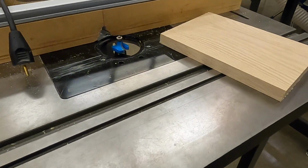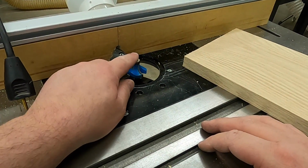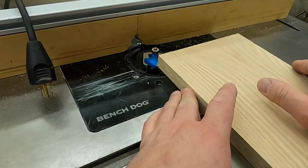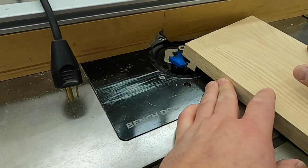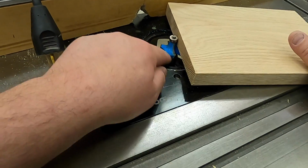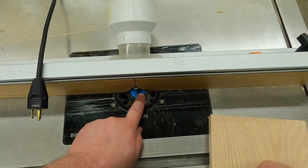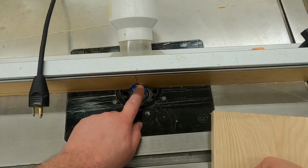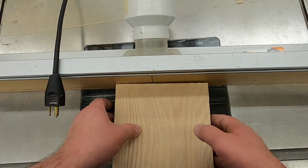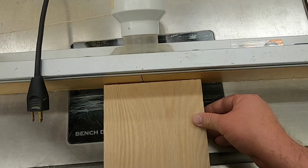Now we're gonna set the fence. The fence is gonna get us close, and the bearing is setting how far in we're cutting. So if I take my workpiece and set it up on top of the profile so that it is only touching the bearing and I'm up above the cutter, I'm trying to get the front of the bearing even with the fence. So when my workpiece is on top of the cutter and touching the bearing, I can bring that fence up and then tighten it into place.